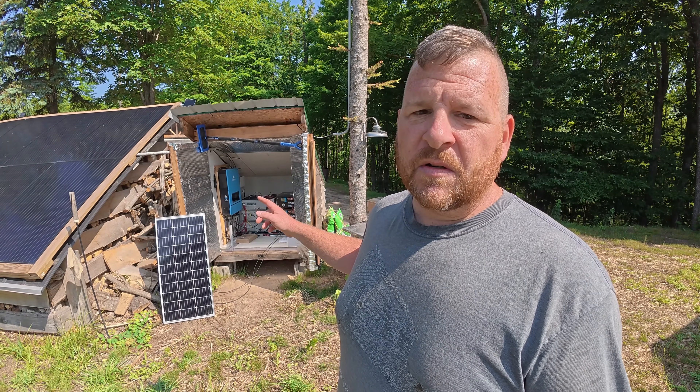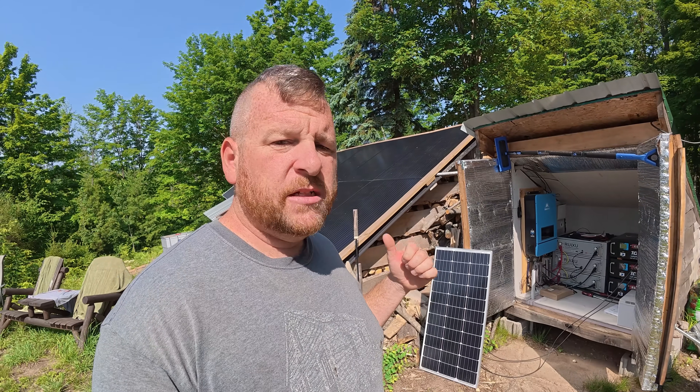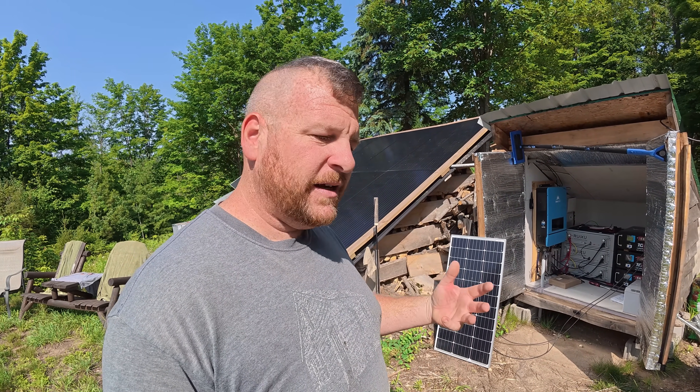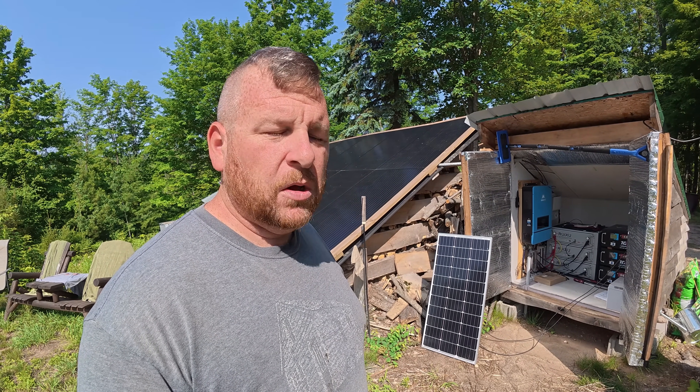But solar inverters — not only are they loud, but they also produce a lot of heat. When we have small cabins, small spaces, we don't need extra heat — heating up the cabin in the summertime when it's running and we're charging. And I don't want to listen to it. Can you imagine sitting there eating dinner or relaxing and reading a book, listening to this inverter hum all day long?